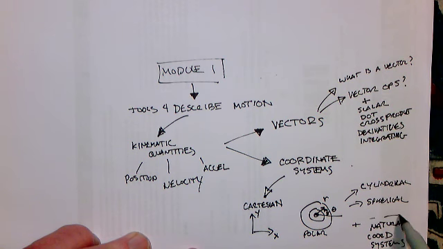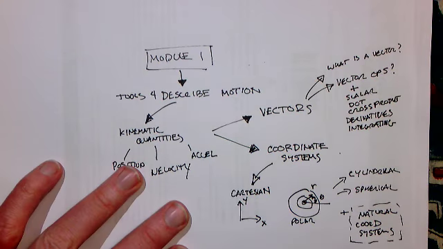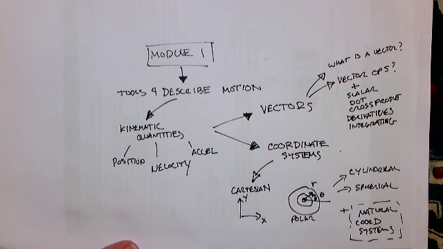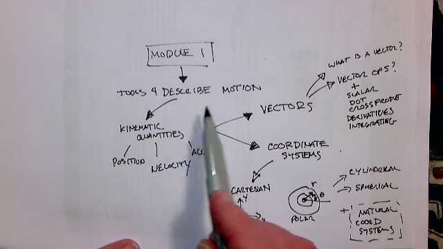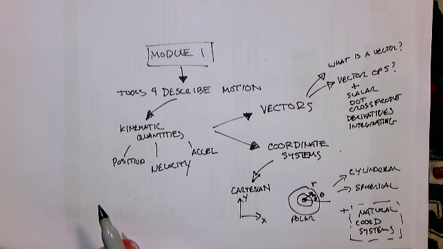And in some ways, this is the part of Module 1 that really pushes you to start to think more about modeling and simulation in this space. There are obviously a lot of tools that you're dealing with here, but the real question you're dealing with is what are the choices that you're going to make from a modeling perspective in order to describe motion, so that the kinds of abstractions and implementations that you exploit later are easier to deal with. So that's an overview of what this module is about.